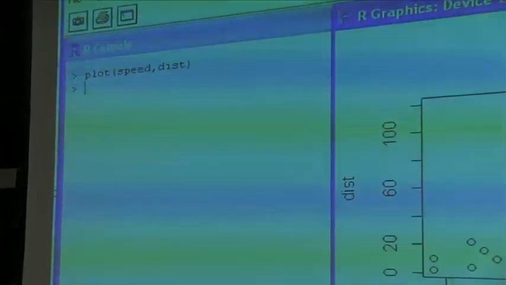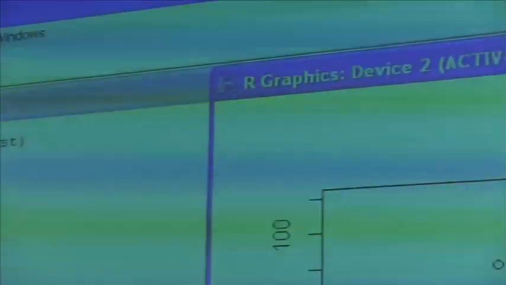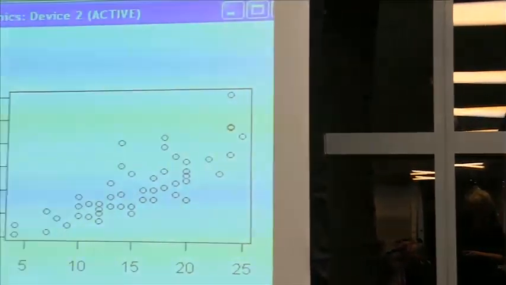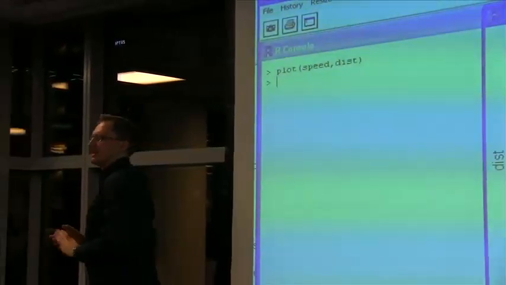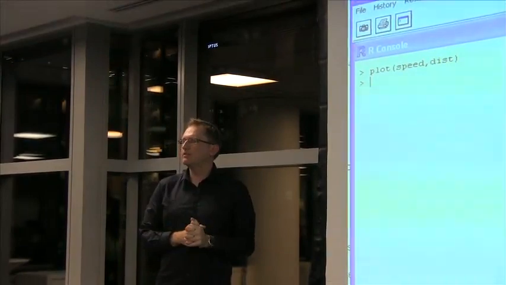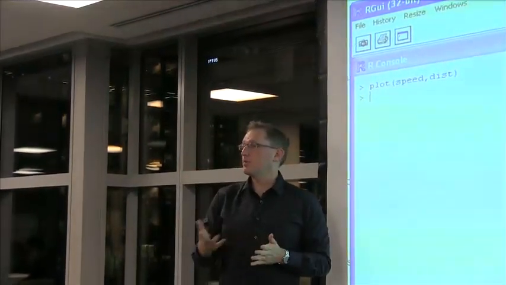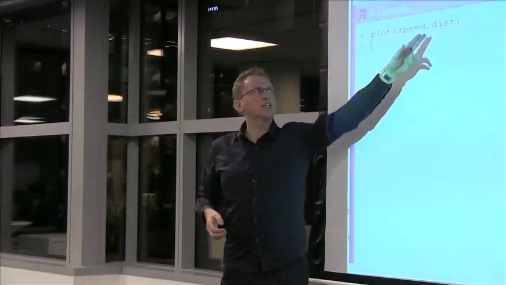Some of you, if you type in speed, it'll say it doesn't know what you're talking about. If you're in that second group, type in attach brackets cars, and R will get that cars data set we've already read in and split it up so it knows that speed is a vector of numbers and distance is a vector of numbers, and we can do things with it. Yep? Or could you alternatively have cars dot speed? Absolutely. The other thing we could do instead is say cars dollars speed, cars dollars dist, and that would be exactly the same. There's no right or wrong way of dealing with the data like that. Some people like doing it with the dollar signs, other people like just working with variable names.